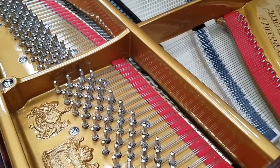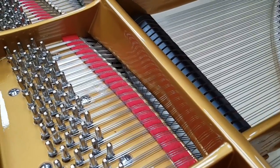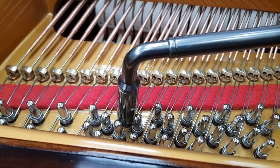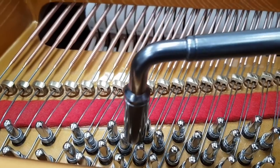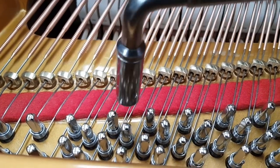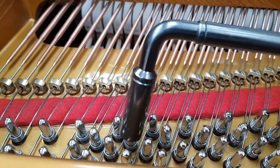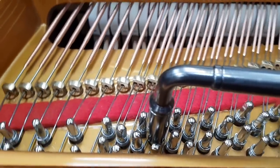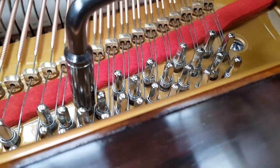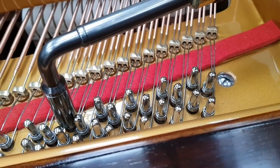Now before we listen to the piano — just the inside here: you can see the frame has been finished as authentically as possible to the original colour. And there's a new rest plank underneath here, so the tuning pins are going into new wood. As I mentioned in the assessment video, there was a problem where the tuning pins were too close. Now they're smaller because with new wood you can put smaller pins in and they're not too close. This lever is quite wide anyway, so there's now plenty of gap to access the tuning pins. It's not a very common problem, but occasionally you do get this, and replacing the rest plank is an opportunity to put them further apart.